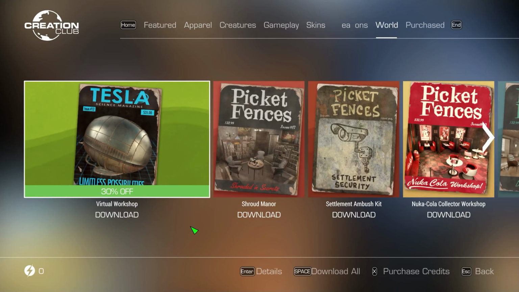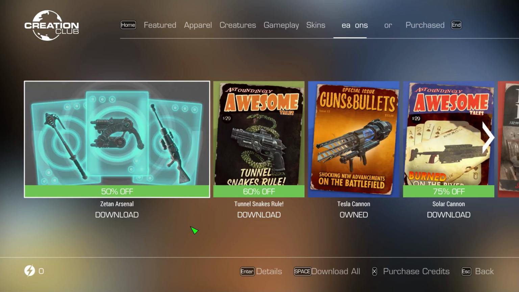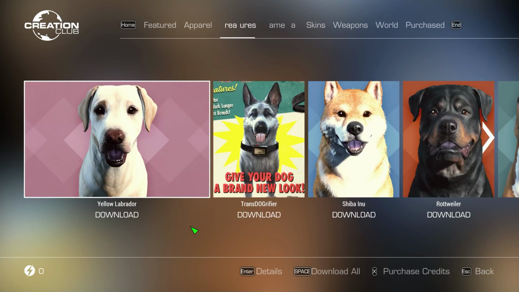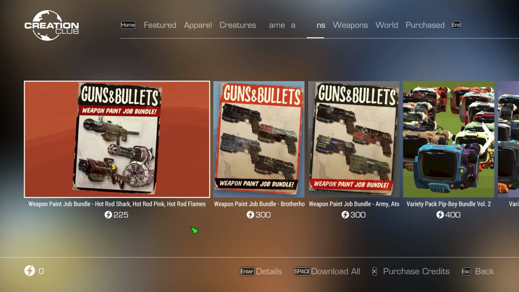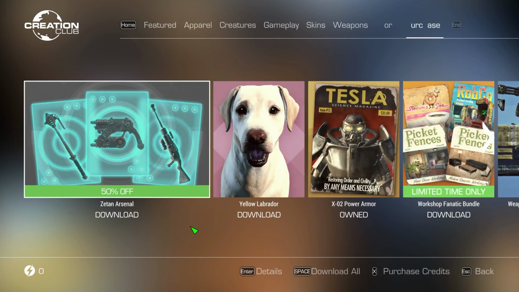Now this collection does have support for nearly all of the content. I am currently in the process of testing a bunch of it. When installing, I like to install from the purchased tab, because a number of things don't necessarily work from these other menus. You also only get access to the bundles in most cases anyway, and the bundles flat out don't install properly.